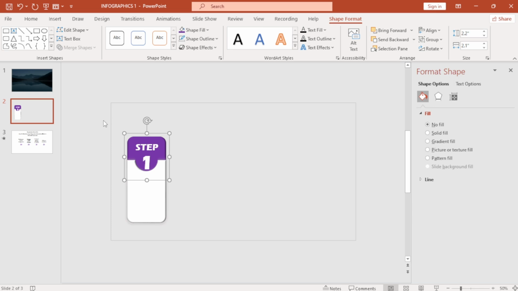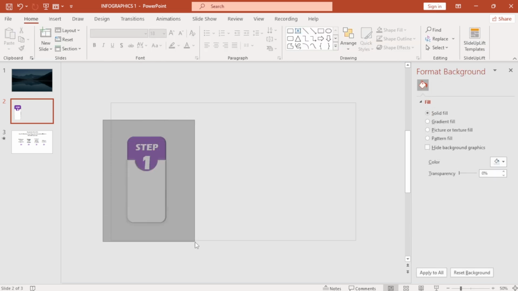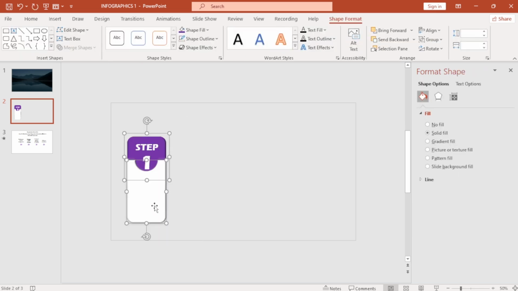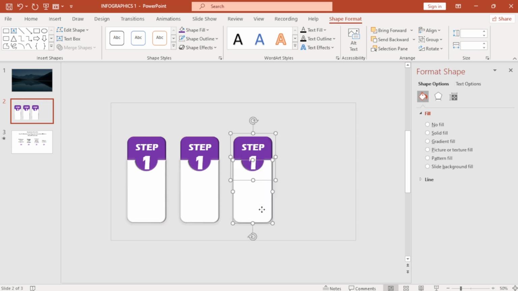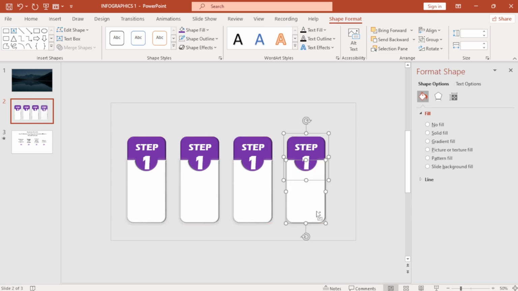The next thing we do is to right click to select all, hold Shift, hold Control, and then duplicate this. Hold Shift, hold Control, duplicate this. Hold Shift, hold Control, and duplicate this evenly. Awesome.